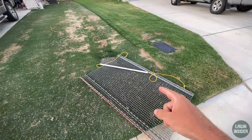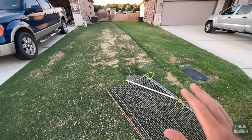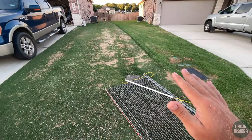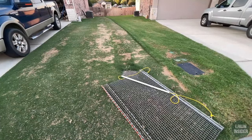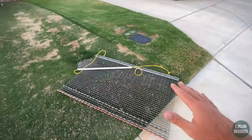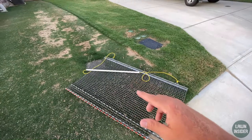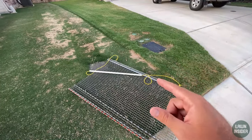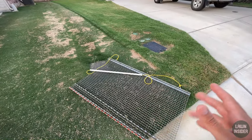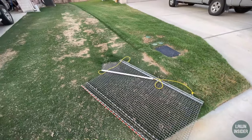So here's the drag that I'm going to use, and I've already gone over the side yard, and it did a really good job of breaking up those sandy plugs and pushing them back into the canopy. This is a 5-foot by 3-foot drag, and I added this PVC pipe handle just so it'd be easier to drag. That did not come with the drag when I got it off of Amazon, so I went to Lowe's and cut it and put it on there so it would be easier to maneuver.